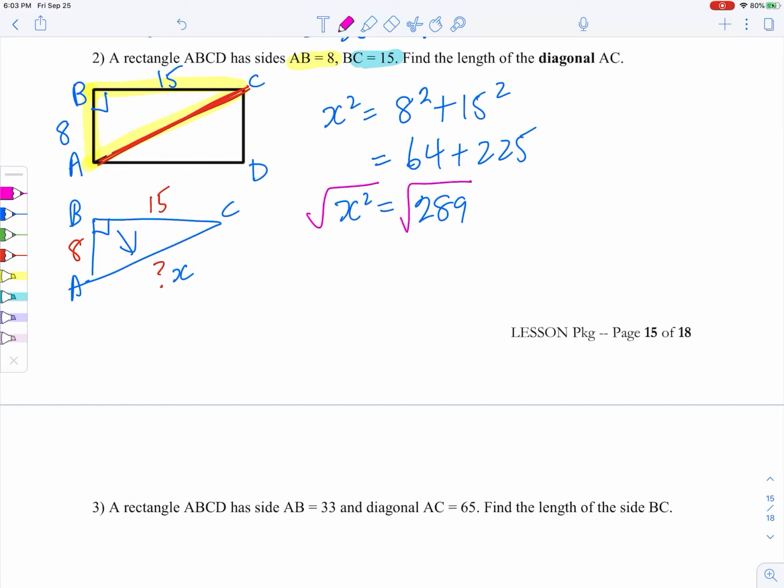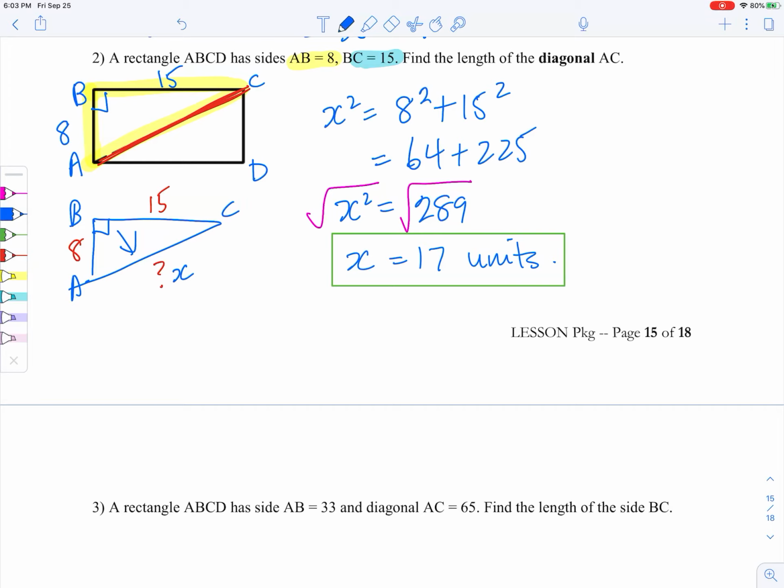Square root both sides. And I think that's this. I think the square root of 289, I think it's like a good one. I think it's 17. Hey, I was right. So that gives us that x equals 17. They didn't say any units here, so I'm just going to write the word units to show that I remembered that there were supposed to be units, but that the question didn't tell me any of the units.